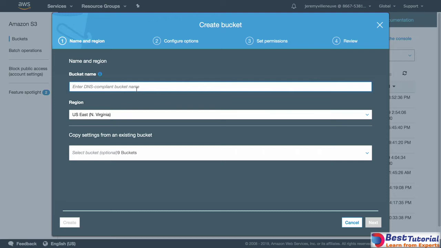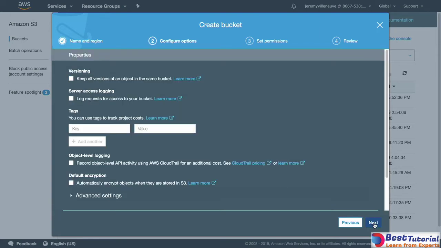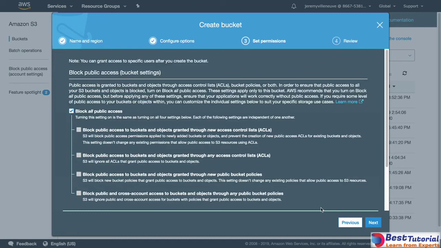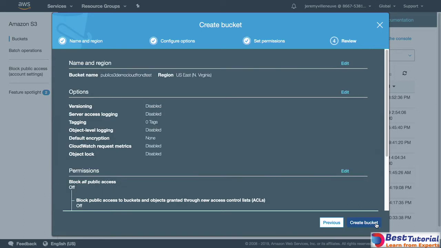My bucket name is going to be public S3 demo CloudFront test. And then I'm going to click Next. I'm going to click Next again. And on the permissions screen, uncheck the Block All Public Access checkbox, which will now allow this bucket to contain items that can be exposed publicly. Click Next. And click Create Bucket.